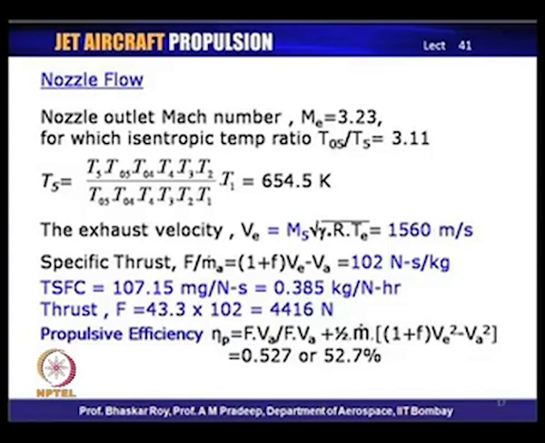and what we can do now is compare all the engines that we have computed, all the parameters, and see what values we can get on a comparative basis. For this engine, I leave it to you to calculate the overall efficiency. I suspect you will get an overall efficiency of a very low order, of the order of 10 or 11%, which says that the ramjet engine is likely to be not a very efficient device.